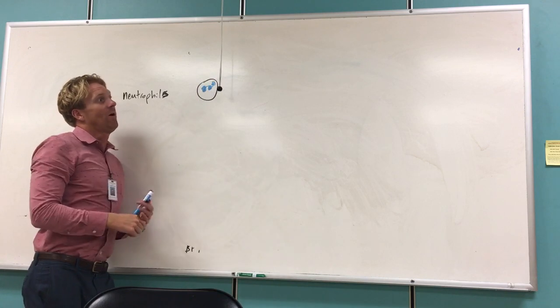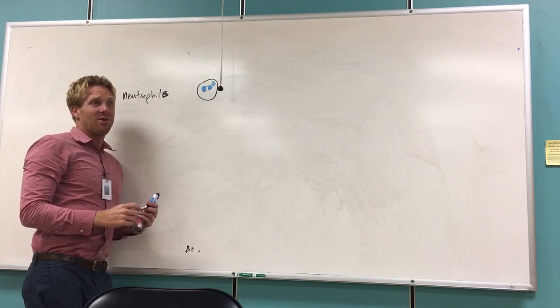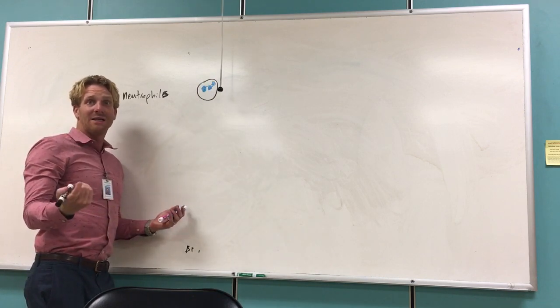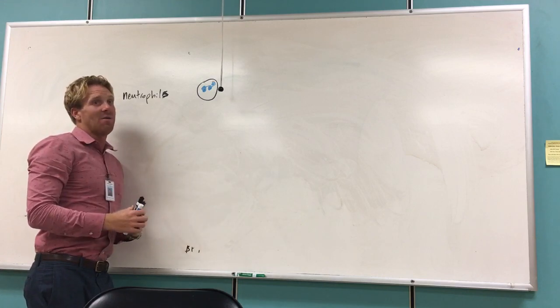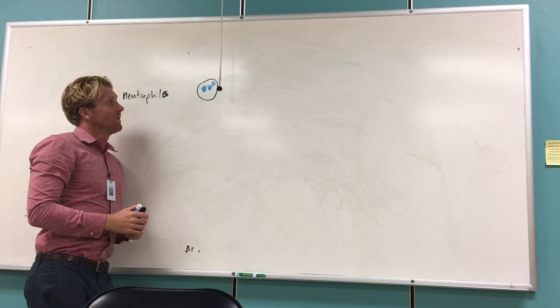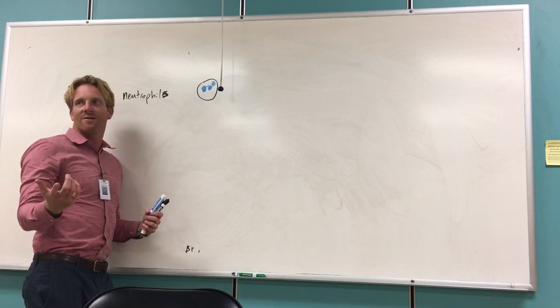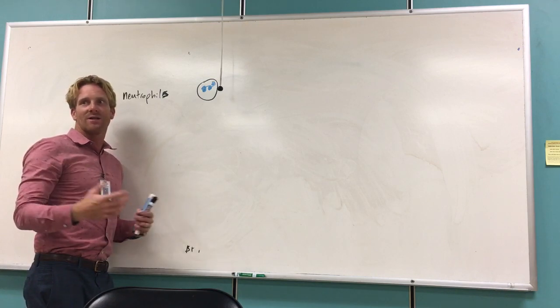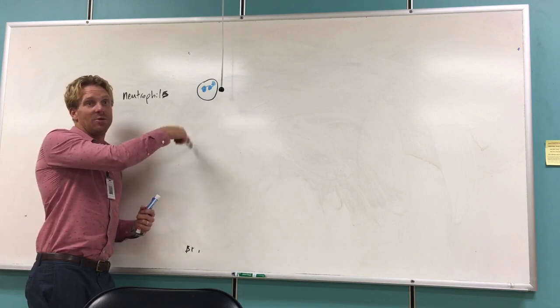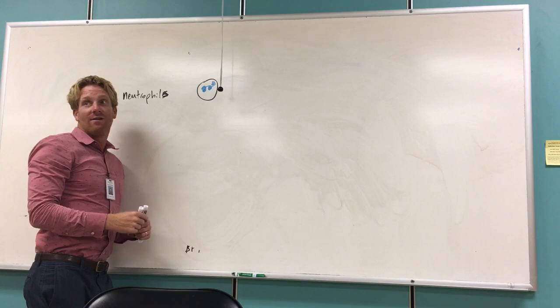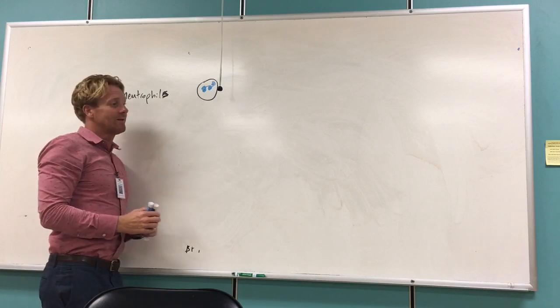these neutrophils will do what's called a respiratory burst. That's when they're able to synthesize bleach and hydrogen peroxide and expose the bacteria to those chemicals, which usually kills it. You might be thinking, well how can bacteria ever survive a neutrophil? Why do we even have bacterial infections? That's because if bacteria are able to hide from the neutrophils and avoid detection, then the neutrophils are useless against them. That's what a lot of bacteria do.